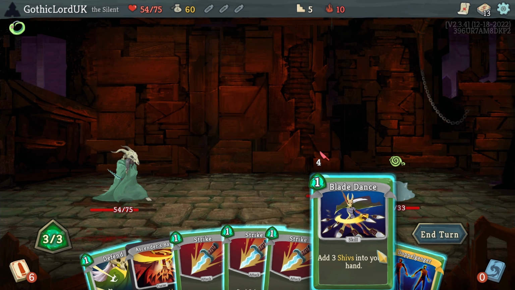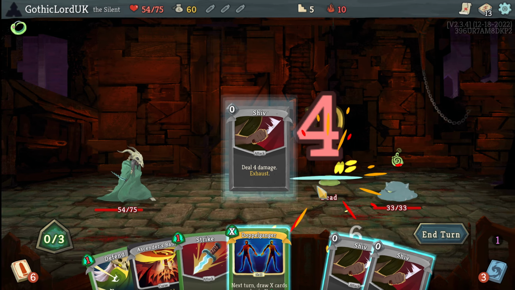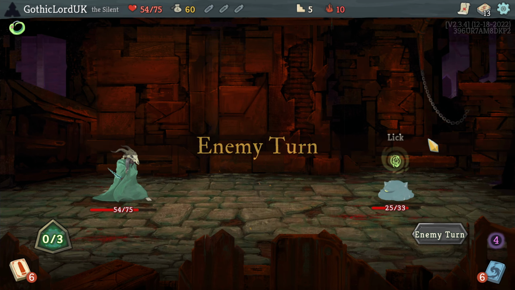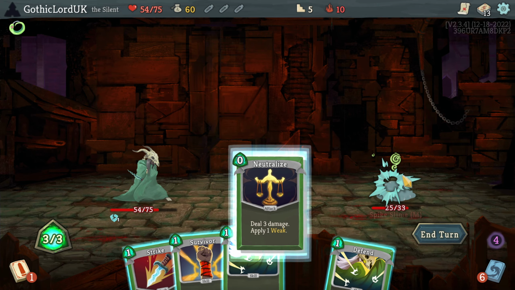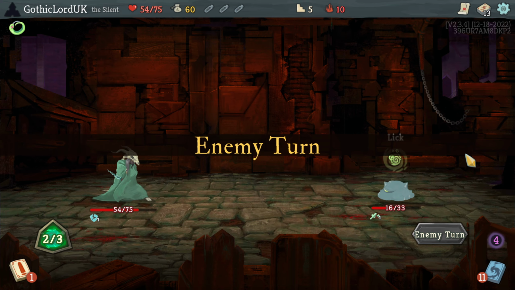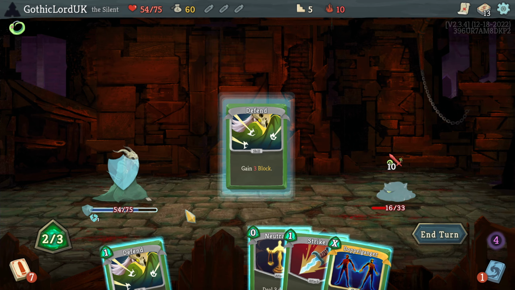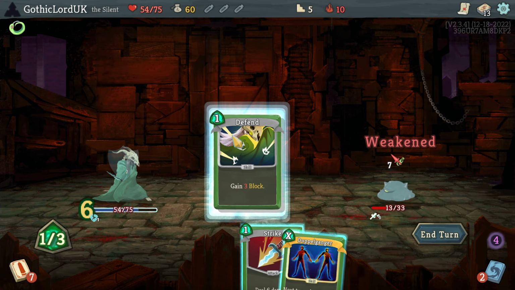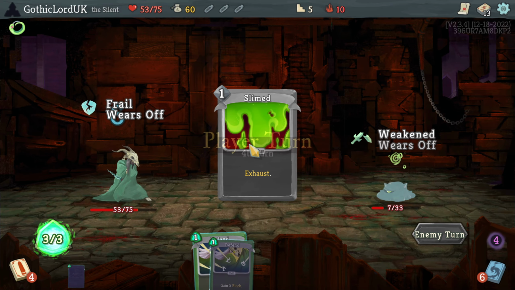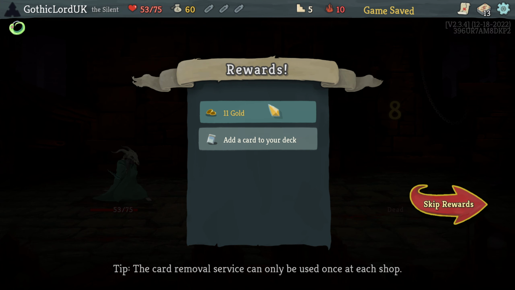Tiny, tiny little enemies. 6, 12, and a shiv. And a shiv, and a shiv. Well, this is the kind of turn that you want Doppelganger, and we don't have it. Hopefully we can upgrade it, and then eventually we'll be able to use it effectively, even when we have 0 energy.